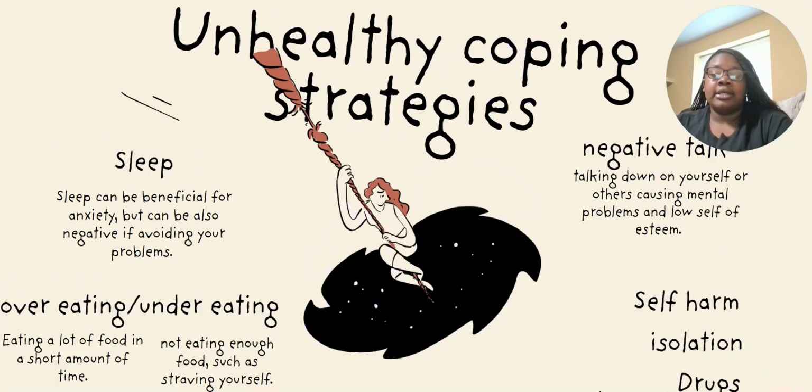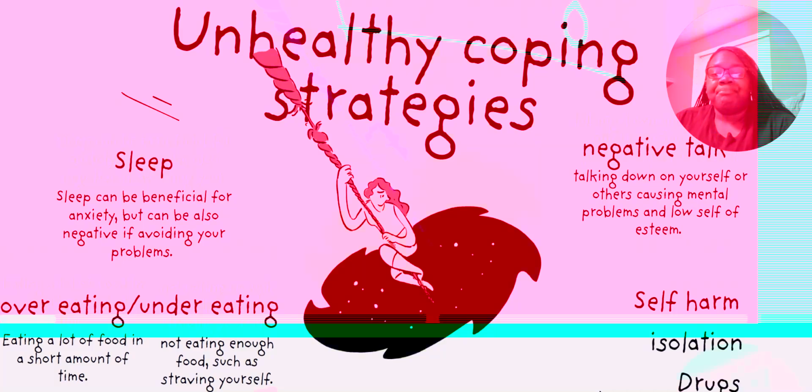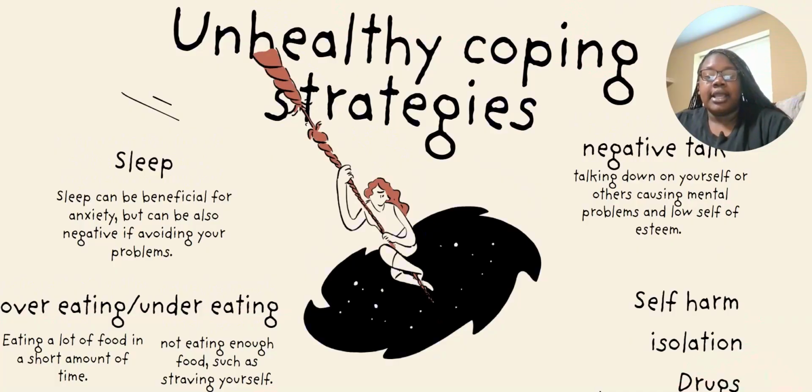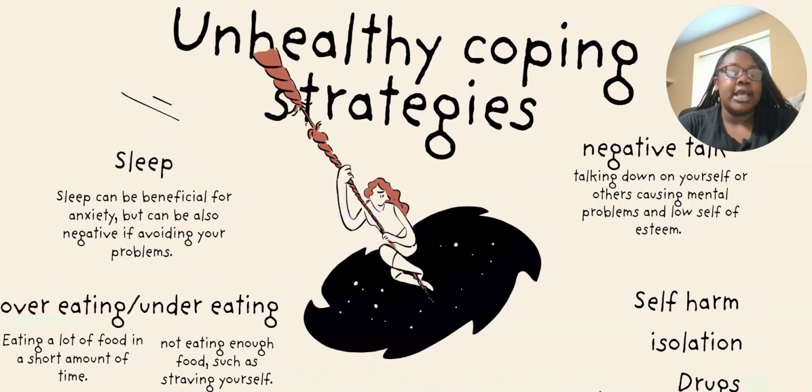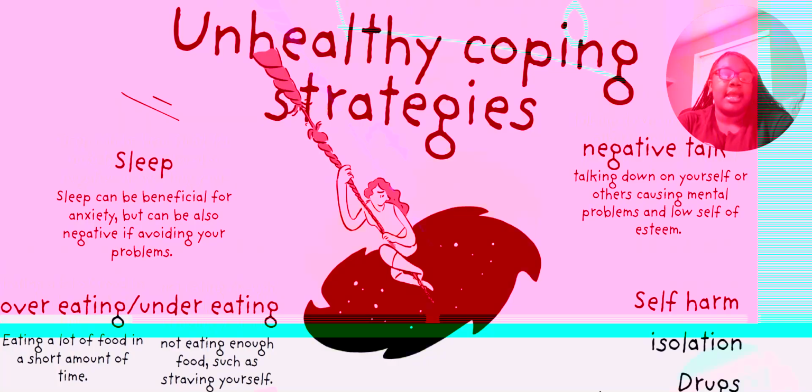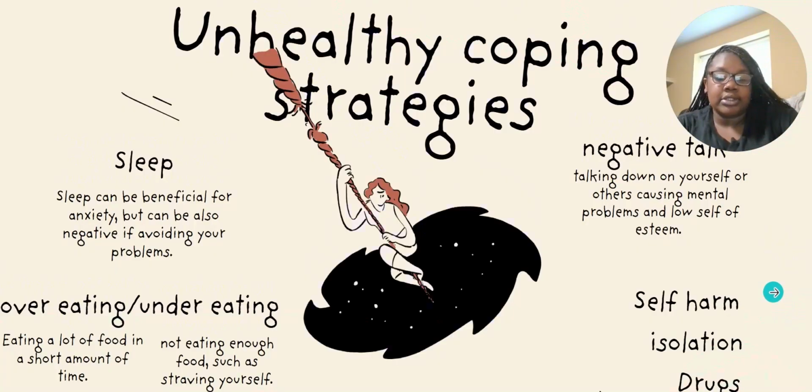Overeating and undereating can be a negative thing. Eating a lot of food and not eating enough can increase anxiety as well. And negative talk, talking down on yourself or others, can increase your anxiety as well because it can mess with your self-esteem and cause very bad mental problems. And also self-harm, isolation, and drugs.